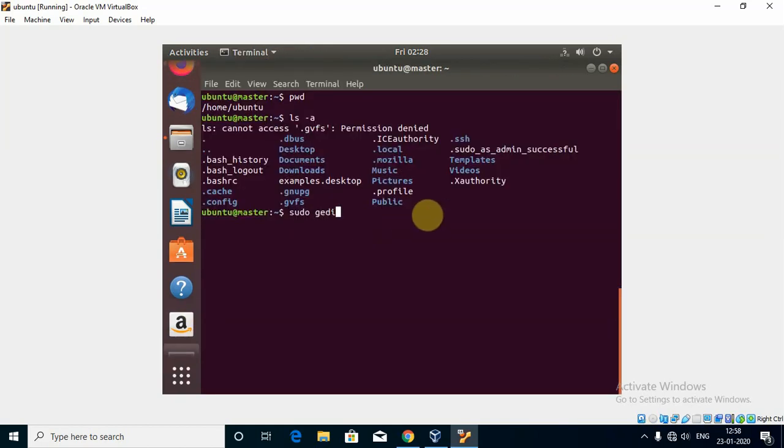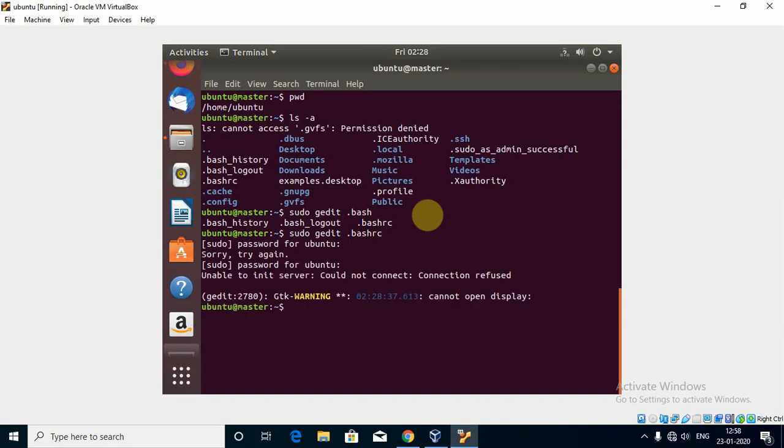Sudo, I'm going to use gedit .bashrc. I pressed the tab button. Let me try bashrc. I don't know why this is not working.